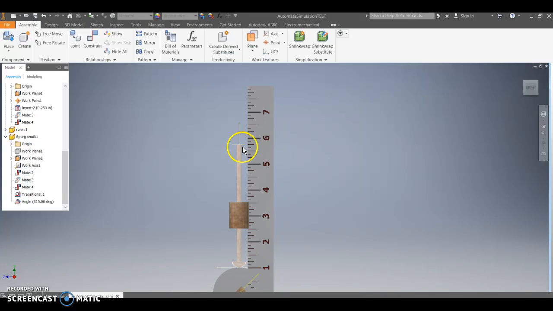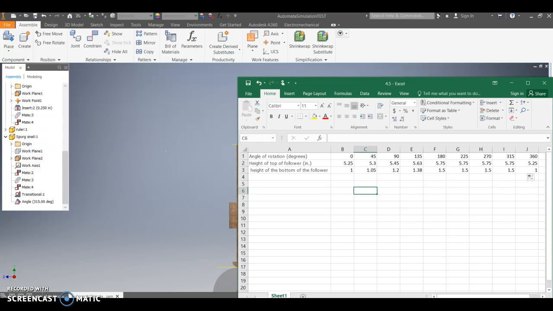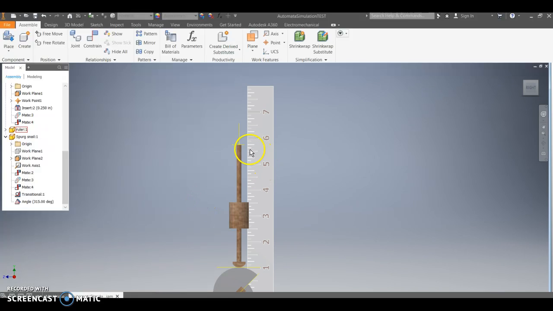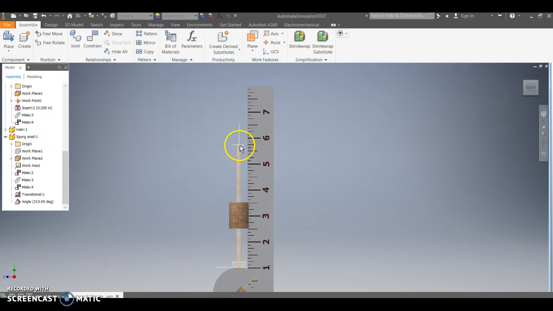If I look at my example here, the top. Okay, I had to clip that in here. I'm going to show you how I'm going to fill in this bottom column. The bottom of the follower is always going to be a fixed distance below the top of the follower because it's simply the height of the follower. To determine the height of the follower, I just look at any case, and I'm going to look at the top of the follower. In this case, it is at 5.75. The bottom of the follower is at 1. So the follower distance, the distance from the top to the bottom, is always going to be 4.75.